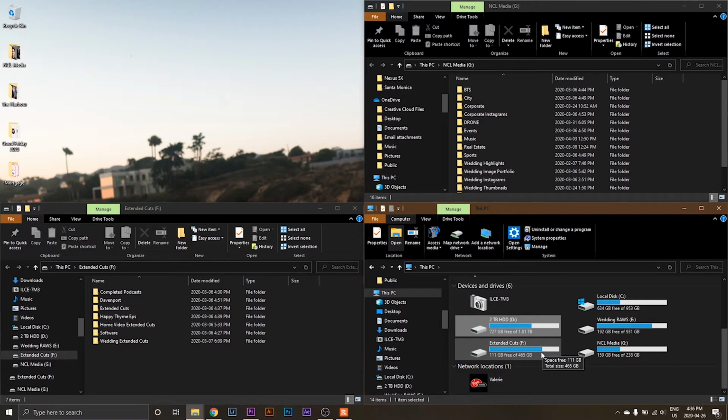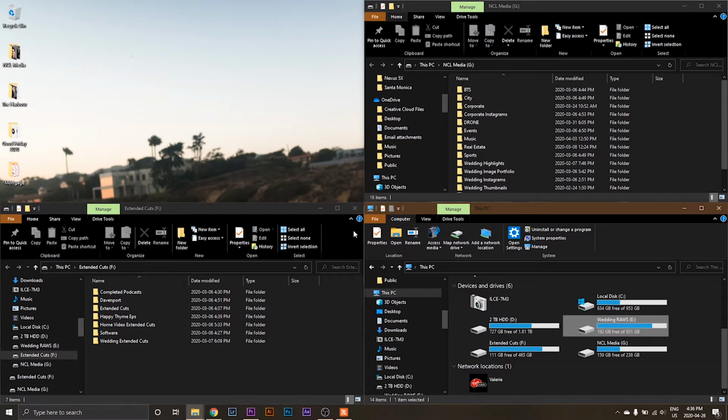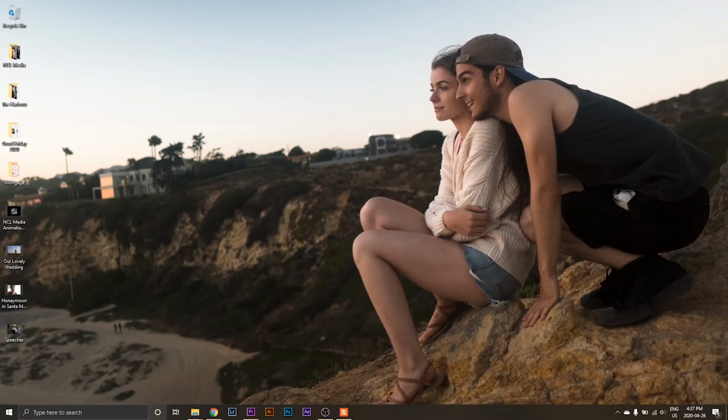There was also some stuff in my recycling bin that was automatically deleting. So a few weeks ago I only had like 500 gigs free, and now I've got 727 free. Okay, so now that I've cleaned up some of this stuff, let me show you how I sort and catalog my images.